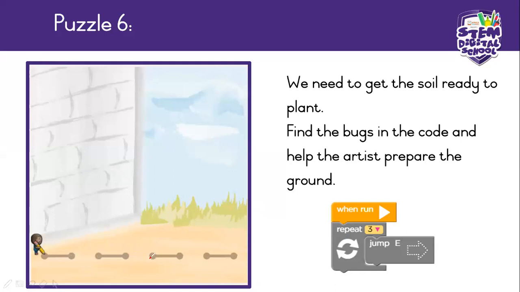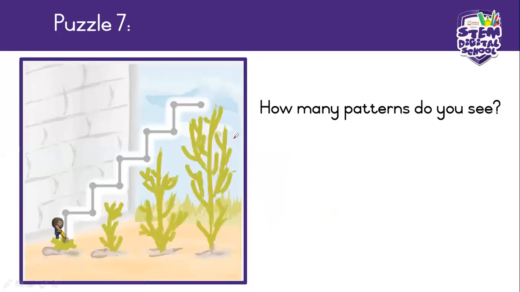You guys see? If this says repeat 3 times, it's going to jump. It will do this, jump, and it won't draw. And jump, and jump. That's all it's going to do. So there is a problem in this code. So later when we go to the coding platform, we have to fix this problem. Okay. That is what puzzle 6 is all about, but we will fix it when we go there.